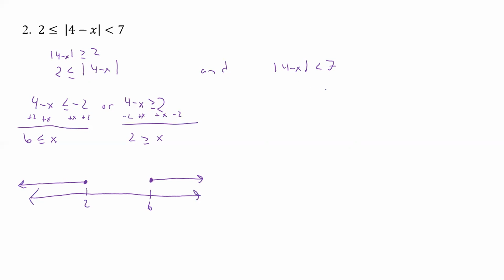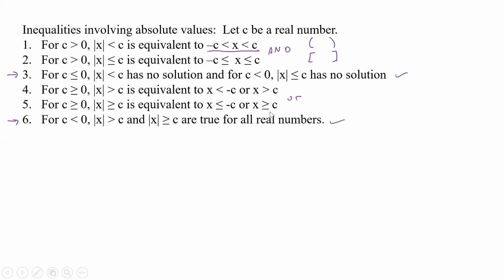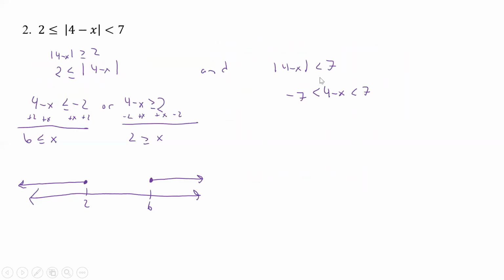So I'm going to say, well, that ends up being 4 minus x is going to be less than 7 and greater than negative 7. Okay, so if we need to look at that, we're going to come back and end up with something like that. Now we just solve for x, but first I'm just going to subtract 4 all around. And I'm going to have to divide by negative 1 when I get done. So it looks like negative 11 less than negative x less than 3. Now I divide by negative 1, divide by negative 1, divide by negative 1.